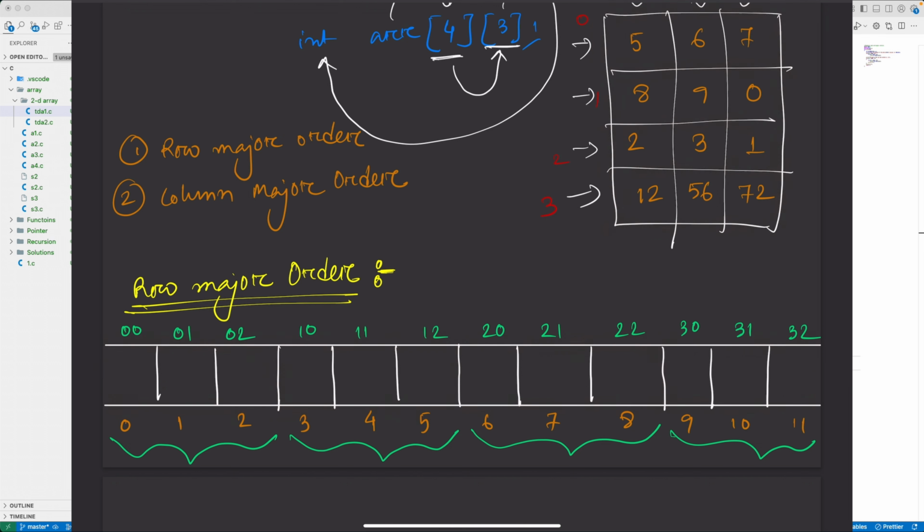You can see that one row at a time has been implemented. This is the first row, the second row, the third row, and the fourth row. That's why it is row major order. The ordering in memory is implemented row by row.